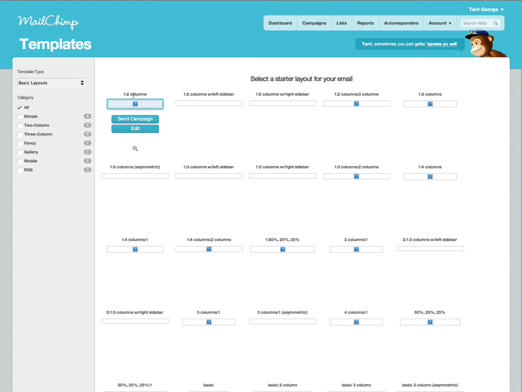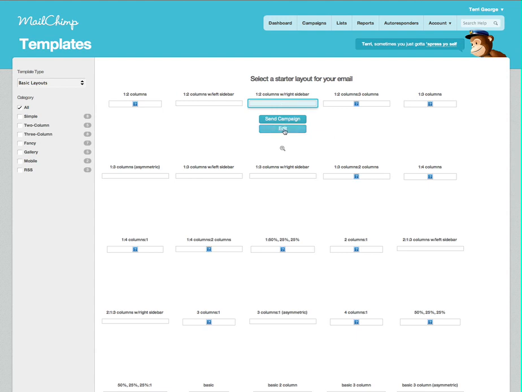So I've got a two column layout over here on the left. I've got two columns with a sidebar, either on the left or on the right over here. I've got a three column layout over here, etc. So there's a number of different options in terms of the layout. In this tutorial, I'm just going to show you something that's probably quite similar to your website, which is a column with a sidebar on the right-hand side.